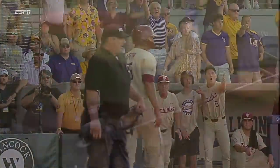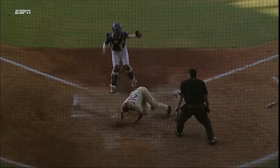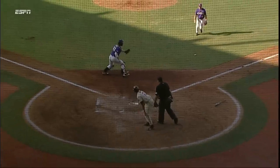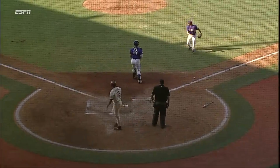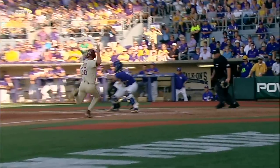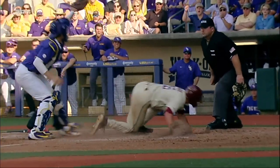Everyone from the Florida State dugout, they were on it. Fastest I've seen Coach Martin move from his spot in the dugout. You're right, Eddie. Never reached in for it, so there should be no transfer. But this umpire crew is going to put on the headsets and talk to the folks in Pittsburgh and try to figure this one out via replay.